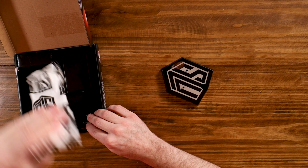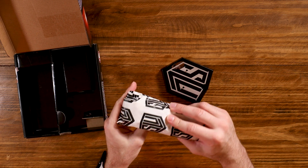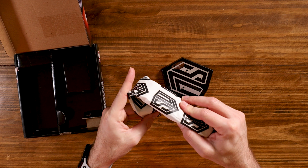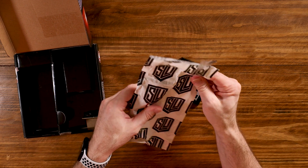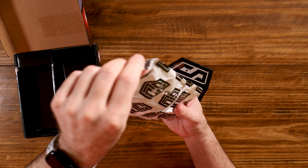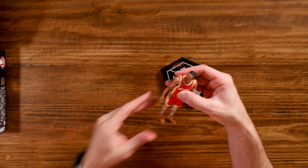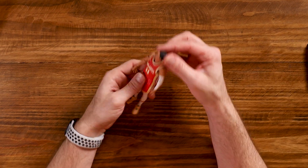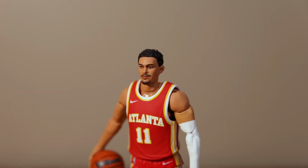So they do come in these eco-friendly pouches and everything, and it is taped, and then just open it up. And all right, so here we have the figurine. His head is turned a little bit, but really nice detail overall in the face.